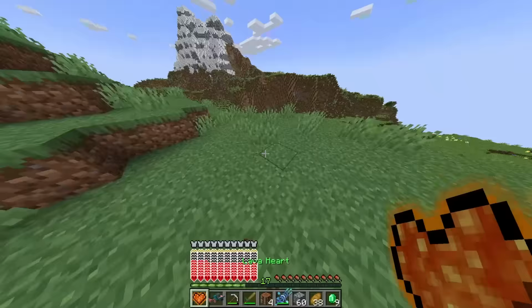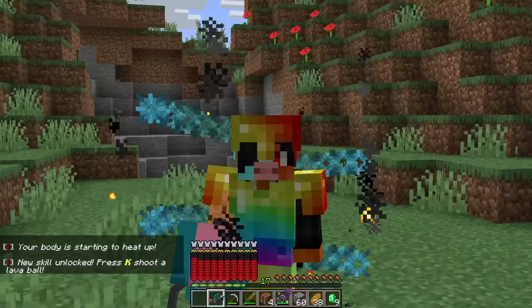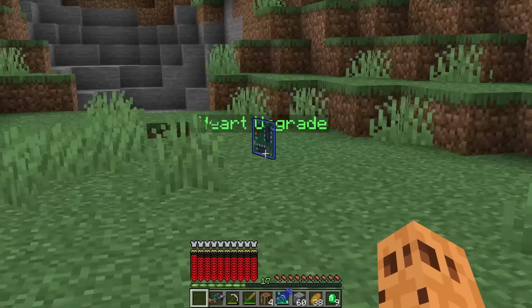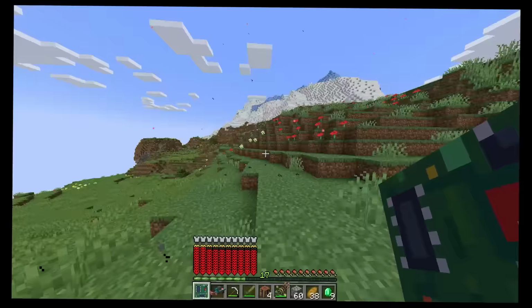All right, what does this one do? Right click, finally shift right click, and your body's starting to heat up. Oh, I got lava part now. And I can now shoot fireballs. I think that may have been enough breeding with hearts, because now we got the next heart upgrade. Before we use that though, watch this fireball. Oh, that was a little bit anticlimactic. I expected like a big old fireball.